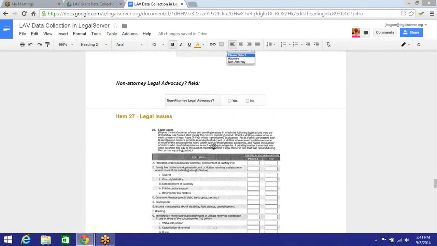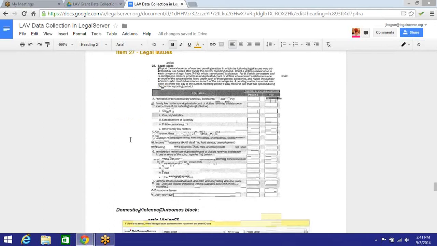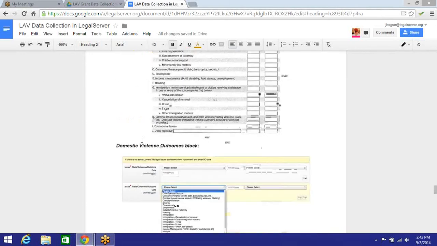Any questions or comments on that section? No? Okay. Legal issues. Boy, it sure would be cool if these were the same as the LSC ones. I realize not everyone's an LSC grantee, but it's a pretty standard list of issues, and this gets a little bit close to legal problem category, but just misses it. So it's its own separate lookup, and you'll note that immigration matters are broken down into subcategories. I think it was New York City that prompted you if you were an asylum seeker and collected this information right there at intake for that section G on immigration matters, of which kind of immigration matter the person had.